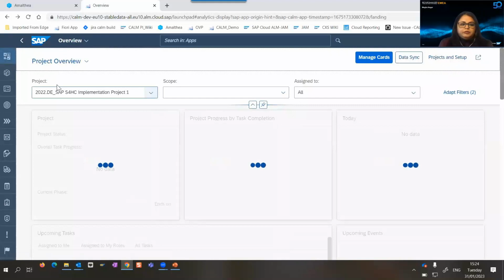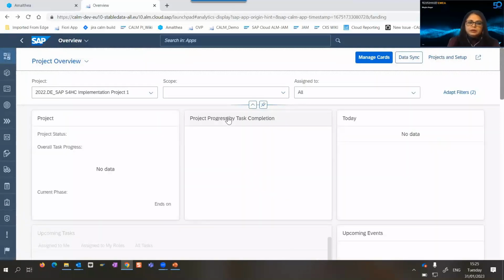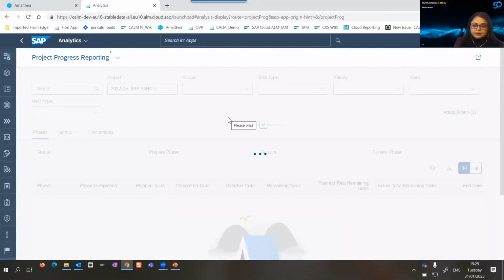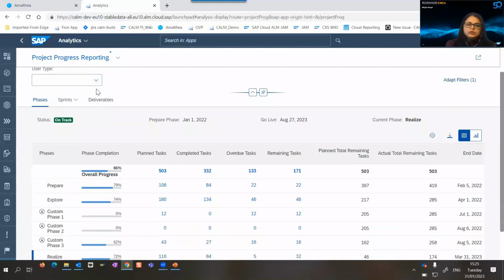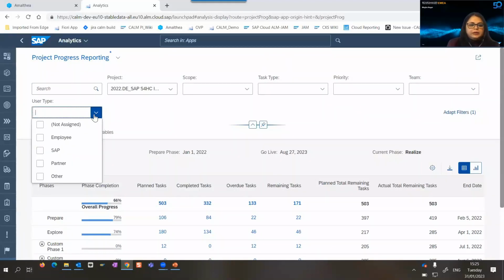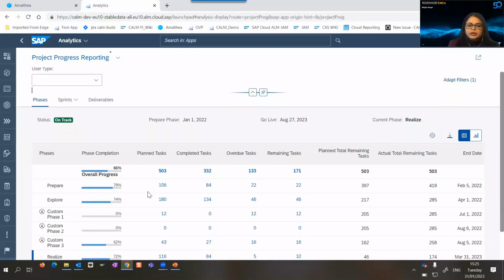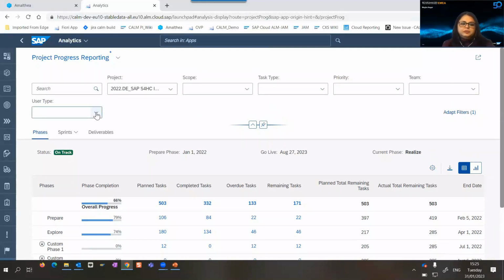Okay, let's go back. It's also possible to filter these reports. So you can use these reports to present to your customers in case you are a partner, or you can use them in your PRMs. So basically, you can filter these reports for partners, for example. You can click on the partner, and the filter will apply on the tasks, and you will then see the report showing the tasks that are remaining per phase, which were assigned to the partner. So based on the user type, you can filter these reports and present to them the tasks that are lying with your customer in case you are a partner. So that can be visualized here in this report.